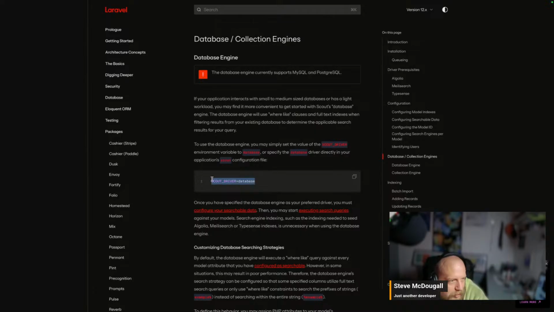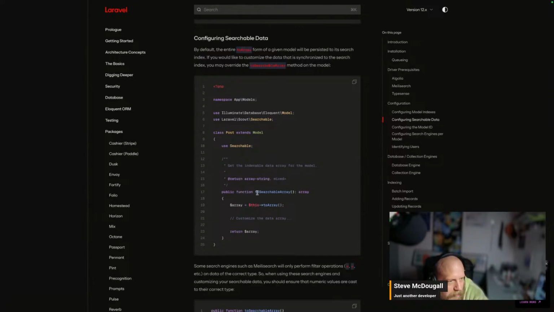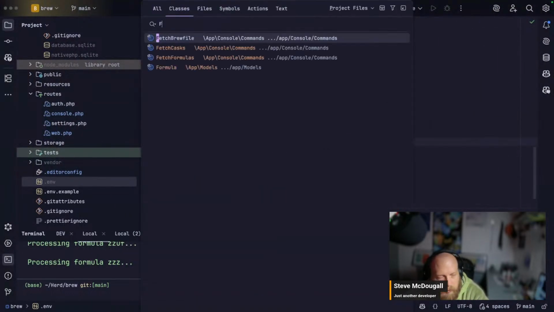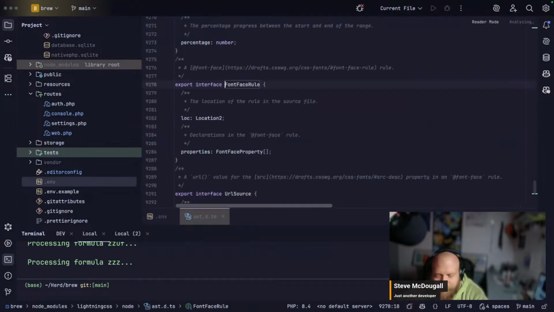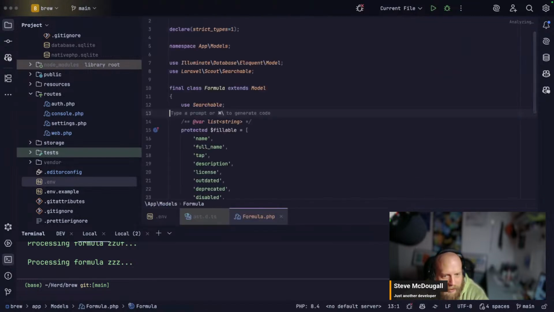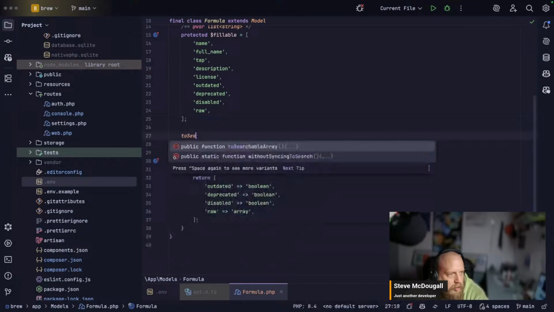Database and collection engine. So that once it's configured, your searchable data. So to searchable array. So my formula needs to have a to searchable array on it.